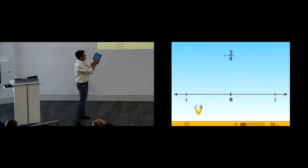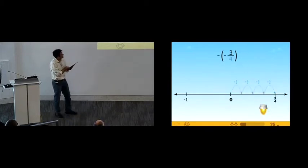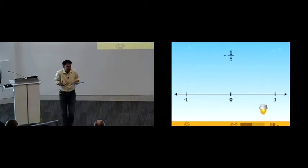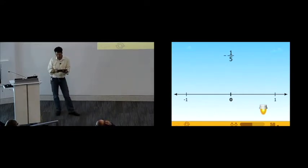So let's now generalize it to double negative. All right, so double negative doesn't mean even more negative. Double negative means I'm going to flip twice. So let's look at that. 4 equal parts equal a whole. 3 of those parts makes 3/4, flip, and then another flip, and I get back to positive 3/4. So why does negative times negative equal a positive and things like that? If you build the right mechanism that's generalized, then you have this intuition that's solid about how these mathematical principles work.